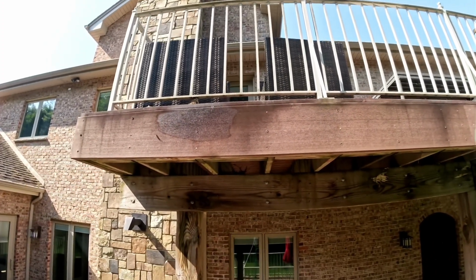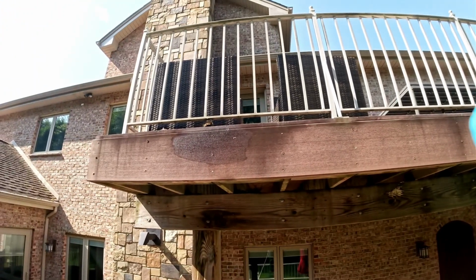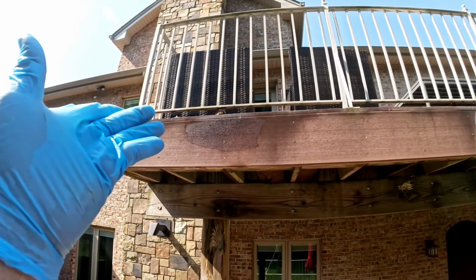Because I don't want to get bit. They're still looking right there. All empty. Everything's clean out. Whatever it takes.